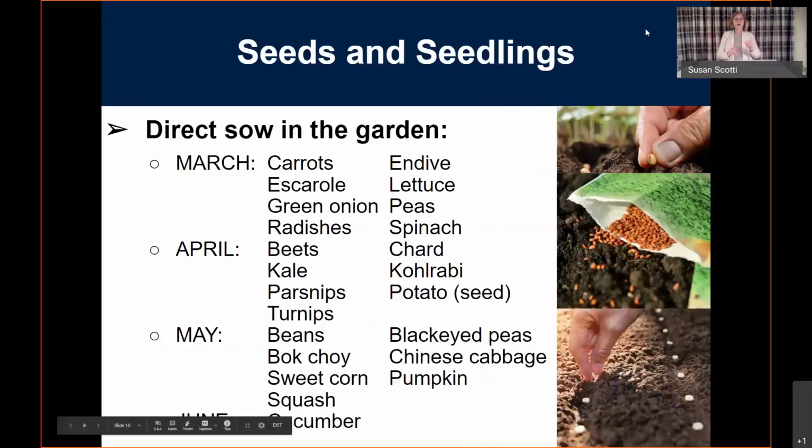Nope, not quite yet. So these are some things that you can direct sow. So you can see how I was talking about before about your succession planting. So you get to plant your carrots and endive and lettuces and peas and things like that really soon. Those can go in about the time you can work the soil. And then when you get later, there's going to be your cucumbers. So if your peas are going to be done, maybe you can put your cucumbers in the same spot. So kind of looking at those sort of things. Next slide.